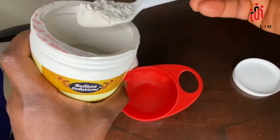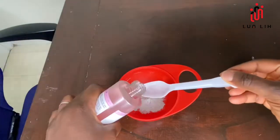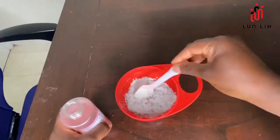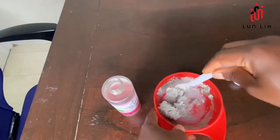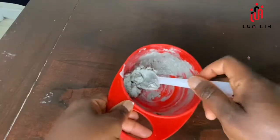Although I use a lot of manufactured products, normal high street brands for my face, I always like to incorporate a homemade facial, which is my kind of self-care. On a Sunday, I have different ones. I have some with yogurt, some with honey, all sorts. This time was bentonite clay and rose water, and I can give you the exact measurements if you want to know. What it does is it removes all toxins and declogs the pores.